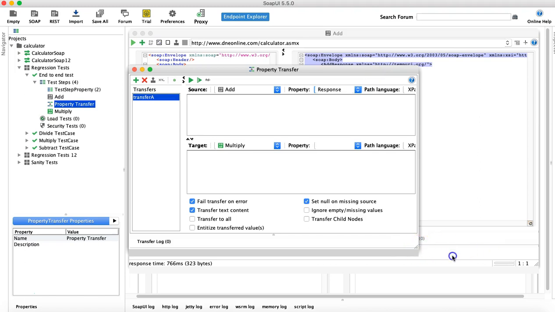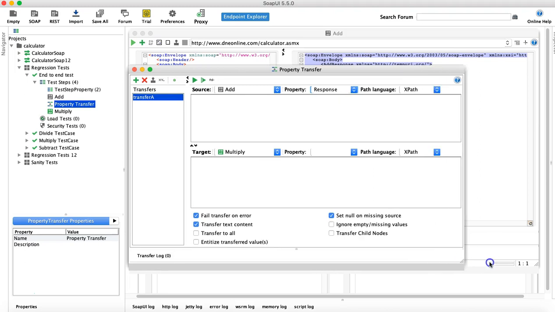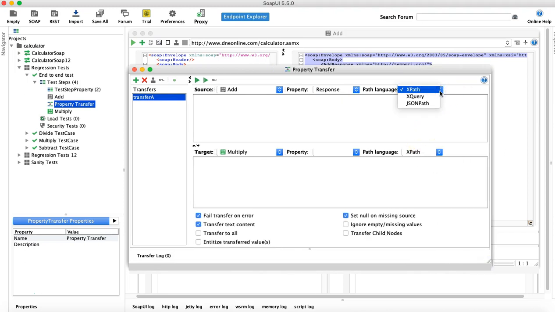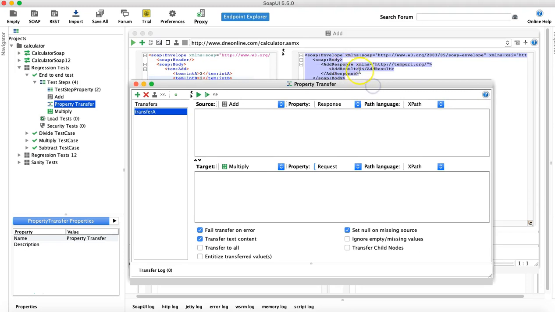At the moment it is XPath, but you can select XQuery or JSON path as well. We'll take XPath. Then where do you want to transfer this property? You want to transfer it to multiply, in the request. I want the value that comes in the result to be transferred to the target, multiply in the request, and populated at a particular XPath.